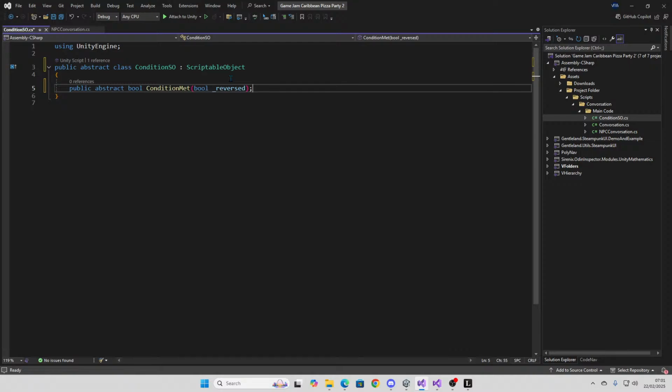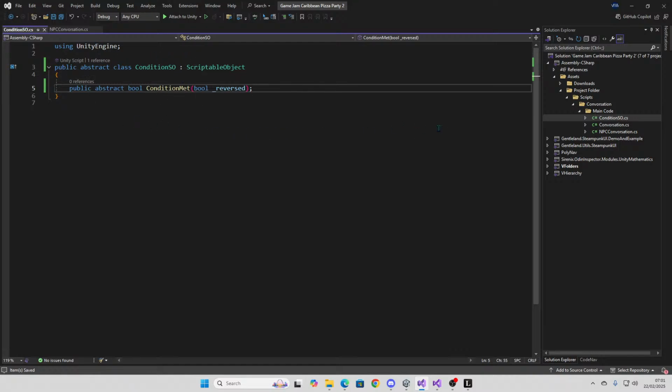Rather than doing multiple pieces of coding, one for has met and one for has not met, I can easily just reverse the condition. Okay, so that's just my condition scriptable object.